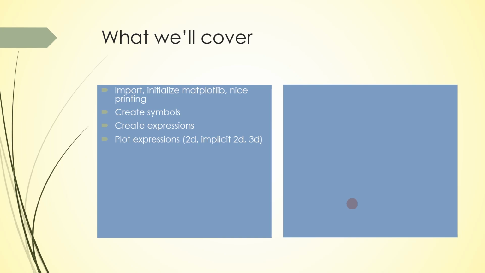I'm going to show you how to plot 2D expressions, how to plot 2D equations in the implicit form, and how to plot 3D plots. I'm going to show you how to substitute things inside symbols in an expression. We're going to talk about immutability. Basically, all objects in Sympy are immutable except matrices. I will reiterate that because it's pretty important.